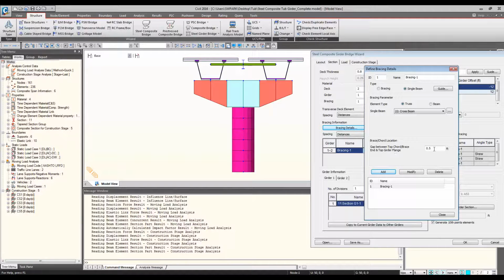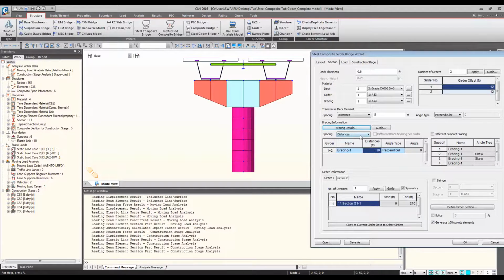I just made it 0.5, so the distance from the top flange to the center line of the single beam will be 0.5. And you can modify those properties, you can add them or just modify. Click this one and click modify.